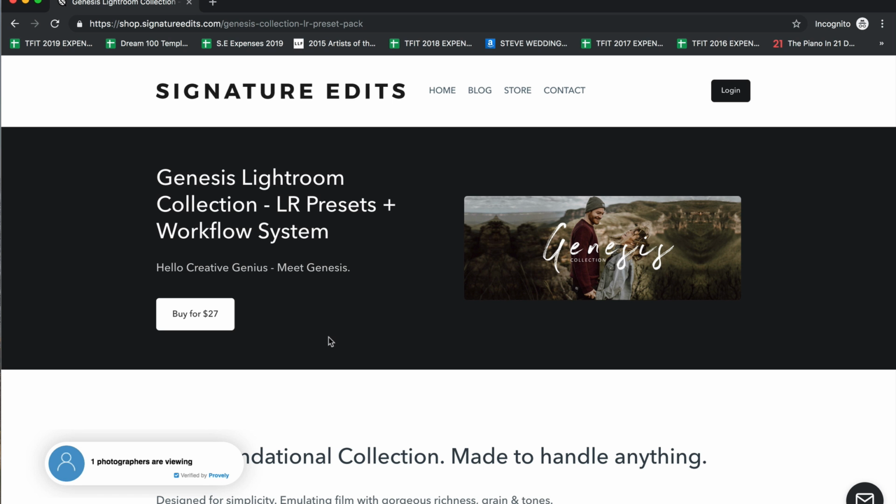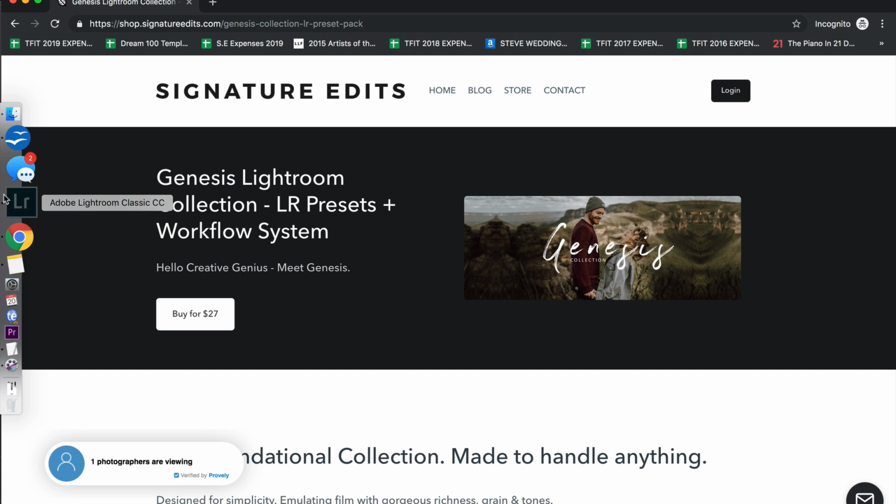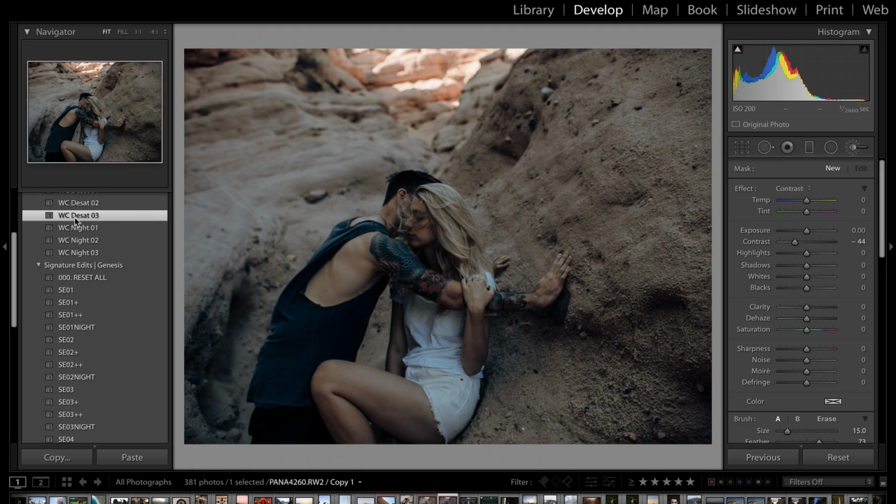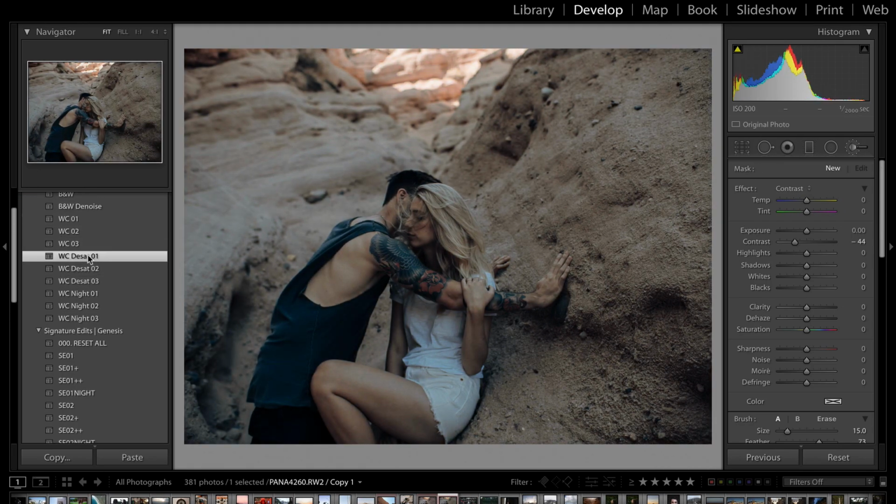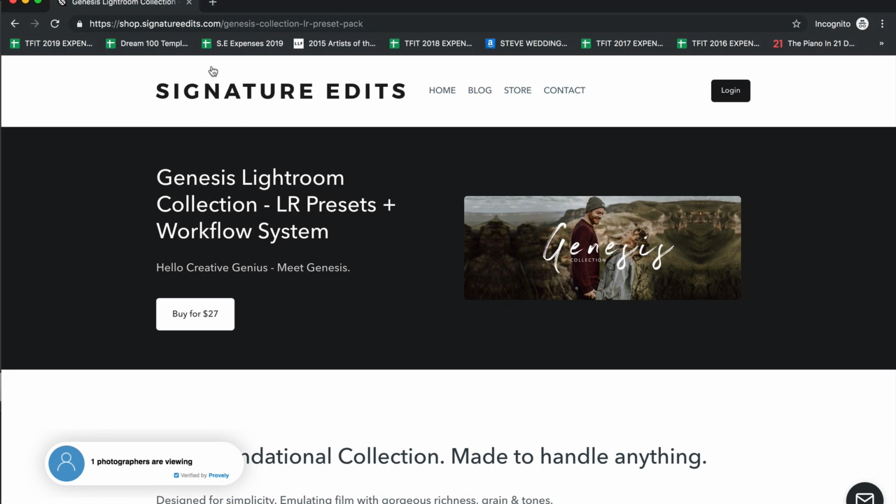But first, I want to show you exactly what you can do to get the very most out of them. Because that's what most preset packs fall short on. They give you the presets, maybe a quick PDF to install them, but they don't necessarily show you how to use them. The issue is you can look at the demo photos and they look amazing, and then you install them into Lightroom and apply the presets and find that they look gross and they're not working properly and you don't know why. Well, that might be because there are just a few simple things you need to know to get the very most out of them. So we're going to do that in this video and walk through it with you.